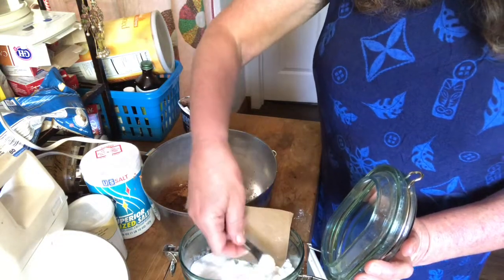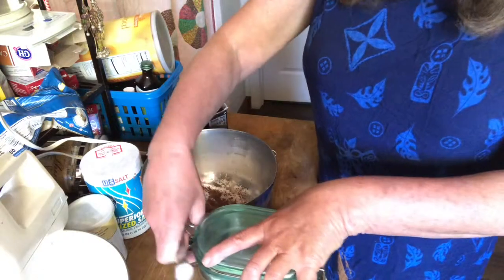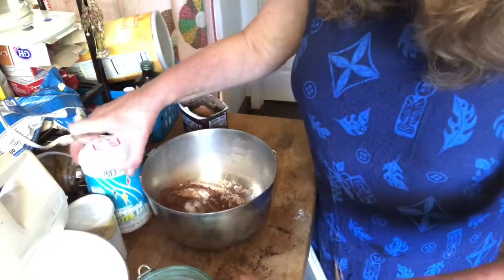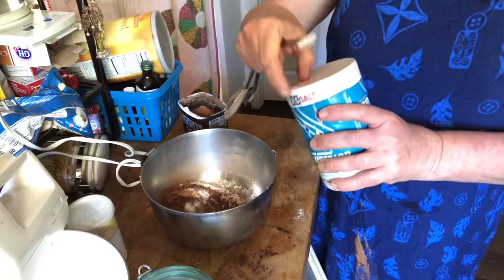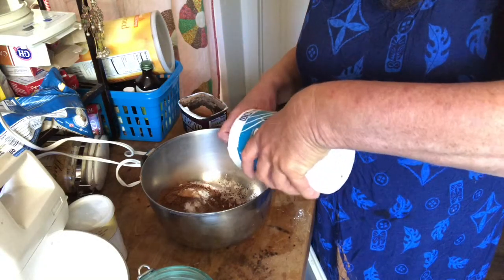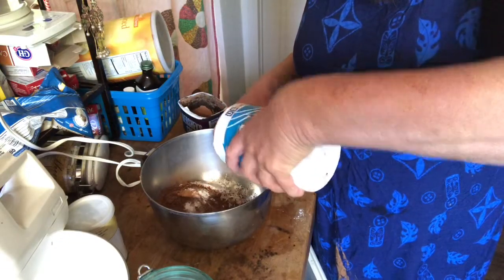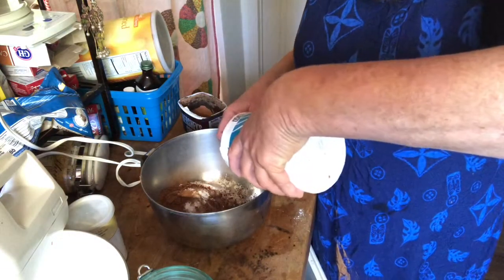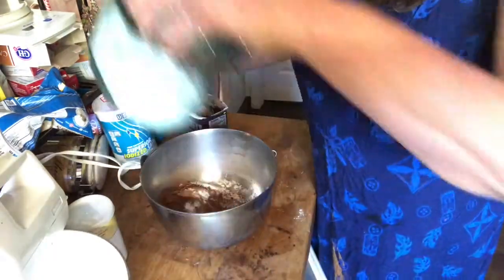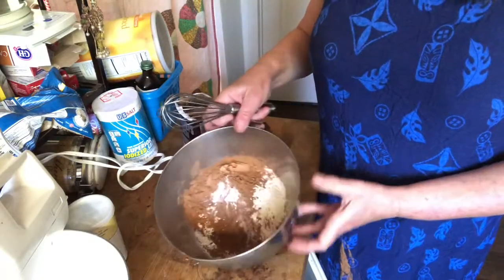1, 2 for a 1/2 teaspoon baking soda. And I'm going to put in 2/4 teaspoons for a total of a 1/2 teaspoon of salt. One, always tricky. 2. All right, that accomplished. I'm going to take the whisk and quickly mix this all up.